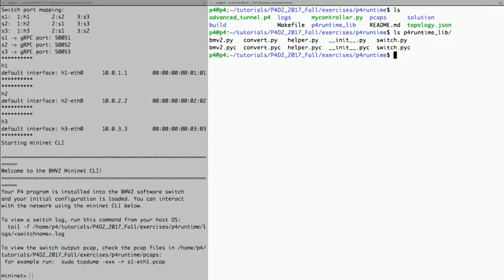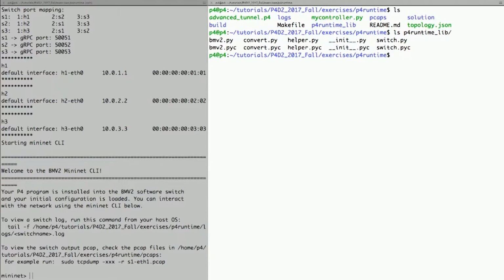Switch.py is a wrapper around the switch connection. So we're going to make the calls to gRPC on your behalf. For people that haven't programmed with gRPC before, you can look at there to see how the calls are being made, but the messages are actually going to be constructed in there and then sent to the switches. And then we've got helper.py, which understands the P4 info and is going to provide a dictionary-like translation. You can go from IDs to names and names to IDs to figure out how to convert the table name to the ID number that's required for the message. And then there's also convert, which is just a simple helper function so that IPs and MAC addresses get encoded into byte strings and vice versa.